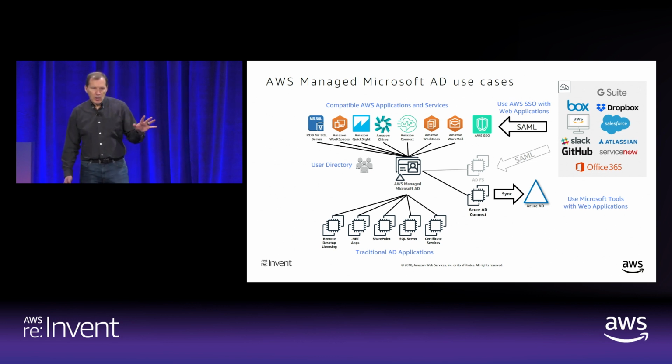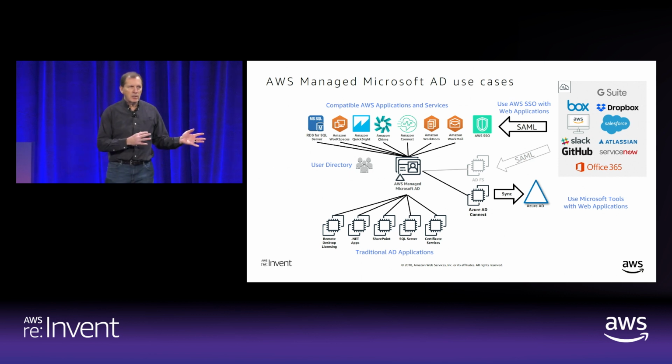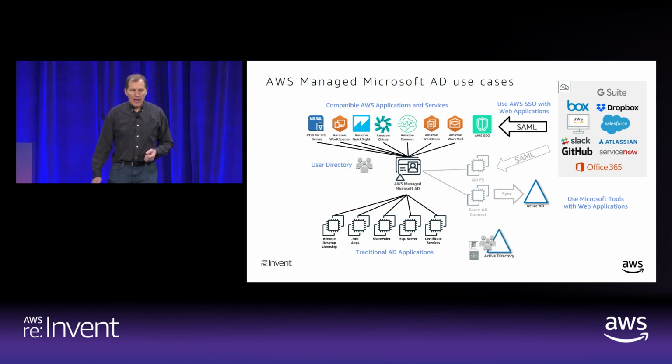Now, you might look at this and go, well, that's great, except I have my existing Active Directory. I have all my users on premises right now. I'm just trying to find a way of moving some workloads to the cloud, and I want to use my existing AD users. So if you have that situation with your own Active Directory, you might have that Active Directory running in your data center, or you might have a couple of instances of EC2 that are running AD that are part of your on-premises domain.